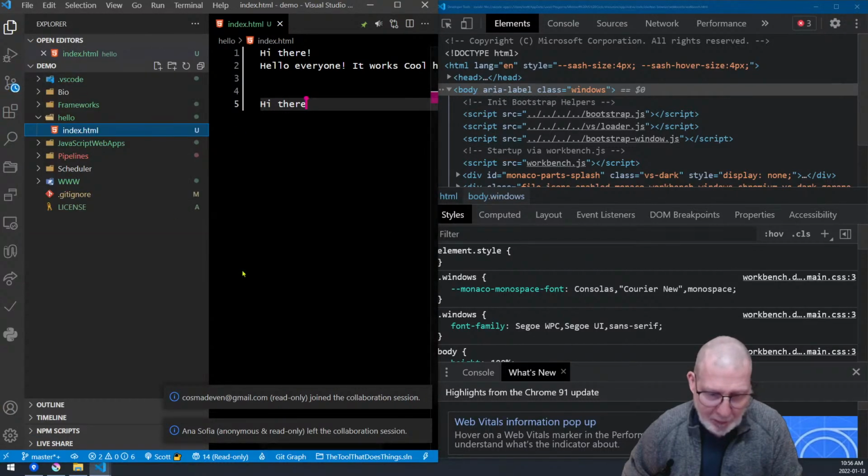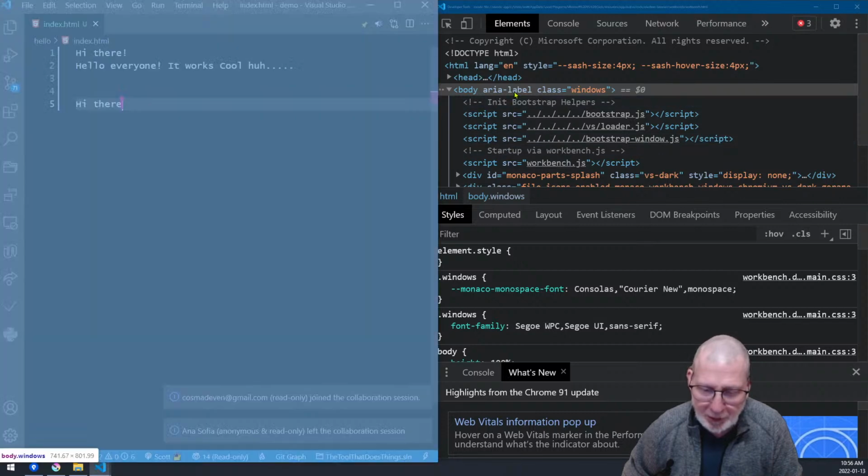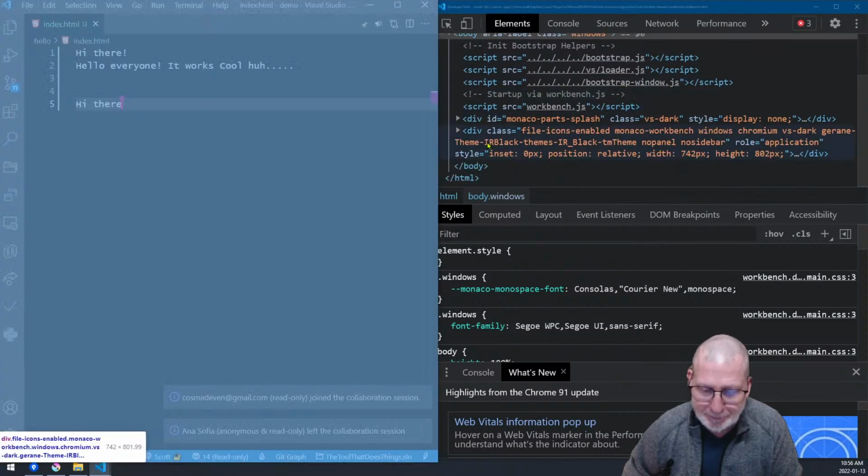Remember I showed you the two side by side? You don't need to see the blurry, you just need to see the big blue blocks. See the big blue block?